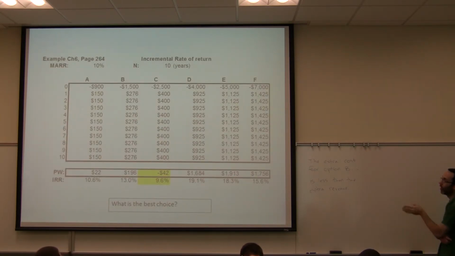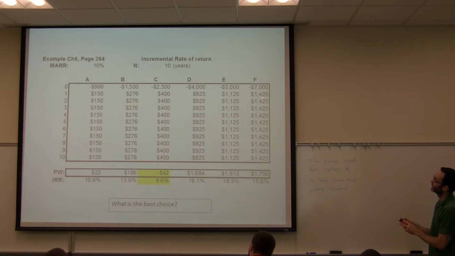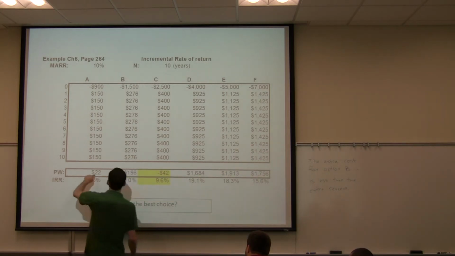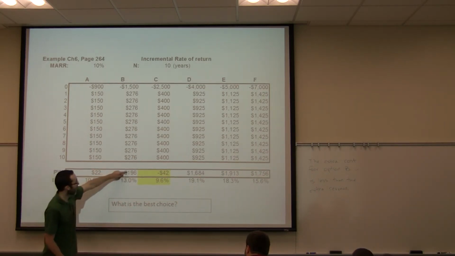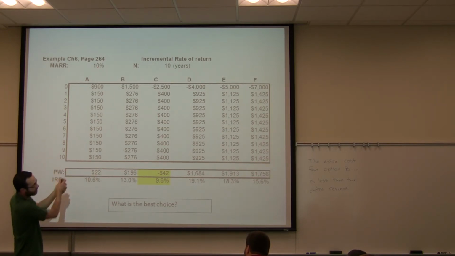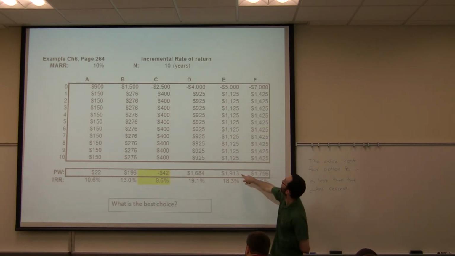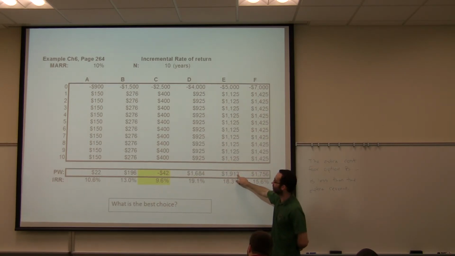So here's more options. The first example was just 2 options. This is showing what if we had 6 options, 6 different things to choose between. And I've arranged them in terms of increasing upfront cost. So if we did a present worth analysis, we'll find the present value, and we're discounting all of that at the MAR. And so the one that has the highest present worth, it looks like, is alternative E. And so just on the basis of the present worth, we'd say go with alternative E.